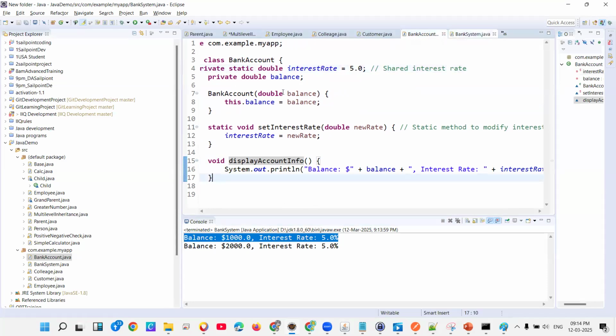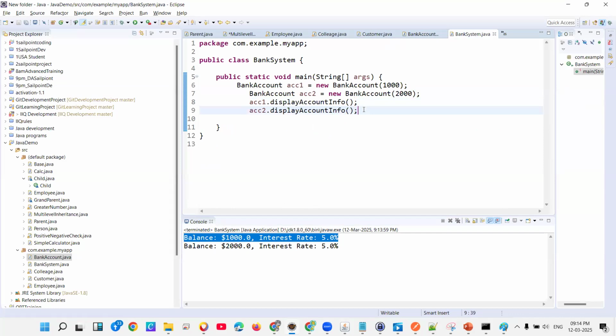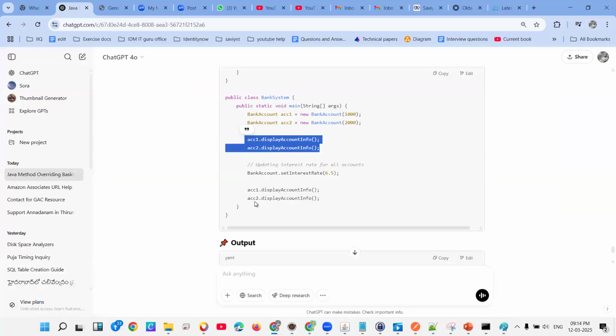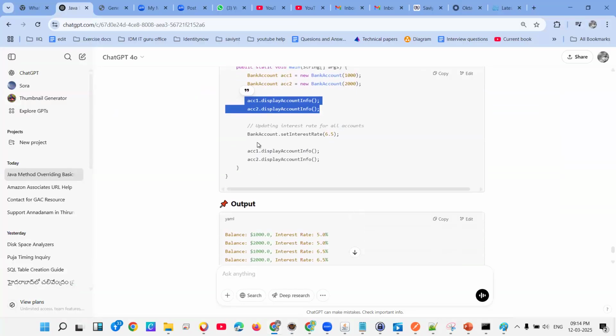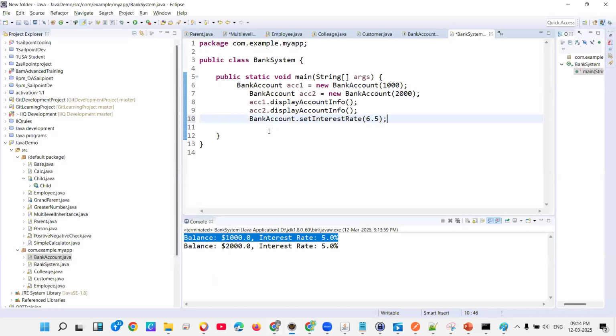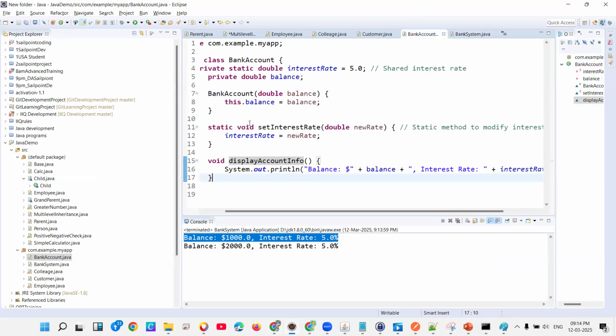Now I am going to increase the interest rate. I am calling bank.setInterestRate. Whatever I'm passing, that is the new rate I'm setting for this variable only.